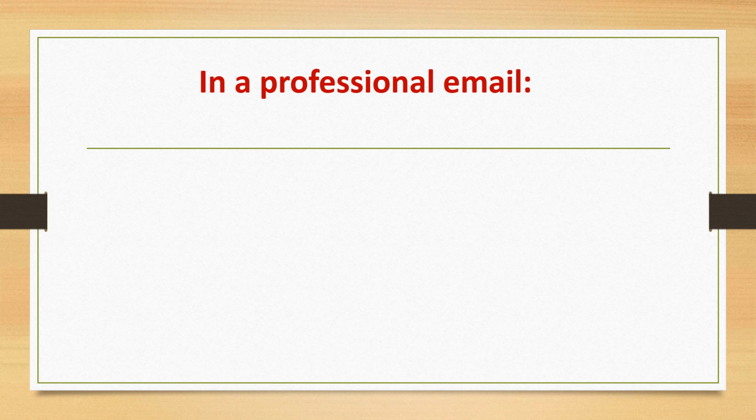In a professional email also, after opening your email, the reader will immediately begin to scan for important detail. This includes your reason for writing the email and the request you are making. So make your purpose clear. Make your purpose clear. For that, you need to follow these steps. How do we make the request clear?